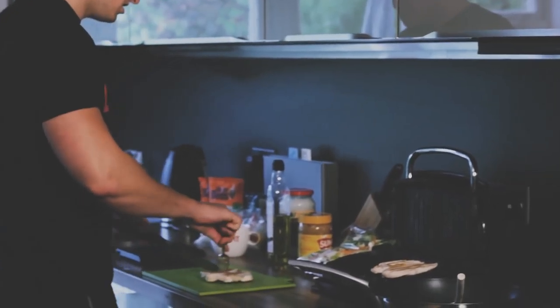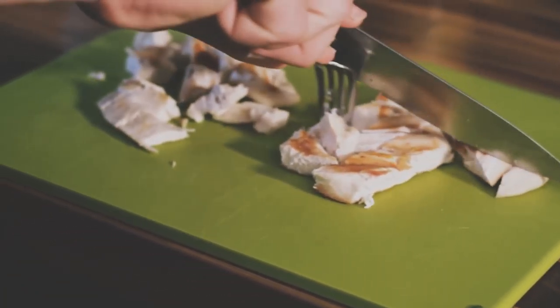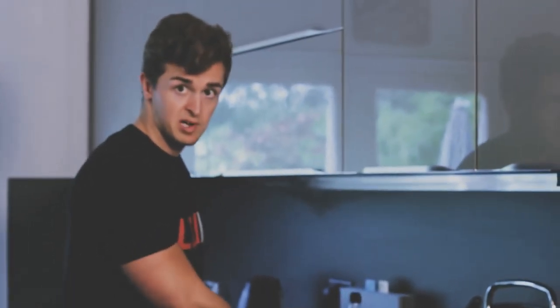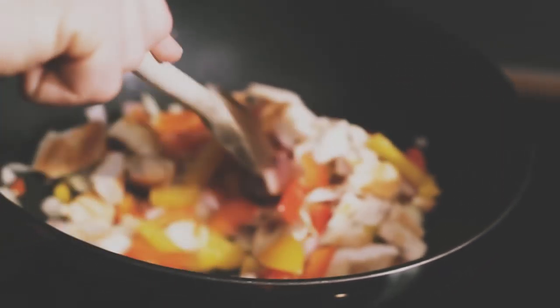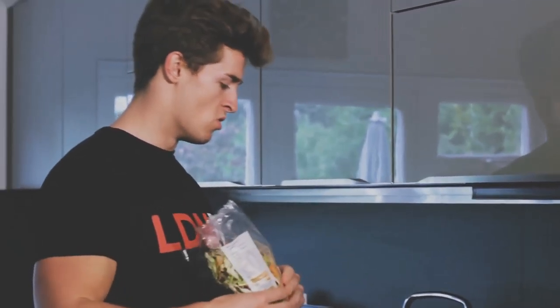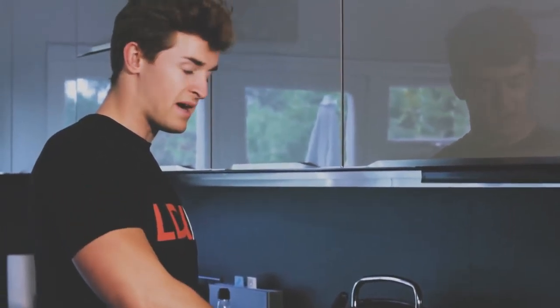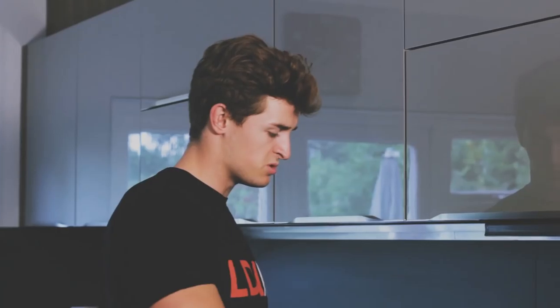We're going to chop the chicken up, ready to put it in — get it off the Foreman. Just cut that lengthways and sideways, then plonk these in the pan. If you're using other ingredients like soy sauce, herbs, or spices, this would be a good time to add them. We're going to add the vegetable stir fry that I've got ready-made from Tesco, just to add some volume — about three quarters of the pan for serving two people. Get that nicely mixed in and fry this off on high heat for about three to four minutes, just to get all the vegetables nice and soft. Then we're going to add the sauce and get that mixed through.